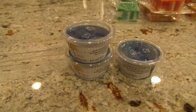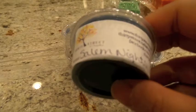I cannot tell what I'm smelling in here, but there's something in here that smells like something I've smelled at Lush quite a bit. It's really nice. I wish I had written down that scent description, but it smells amazing. So I'm really glad that I got those 4 scent shots.